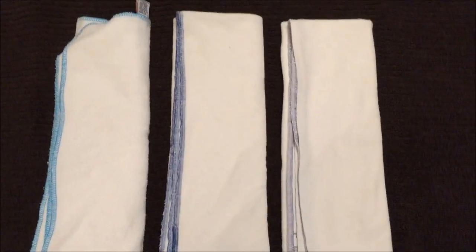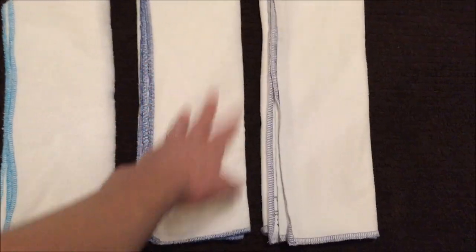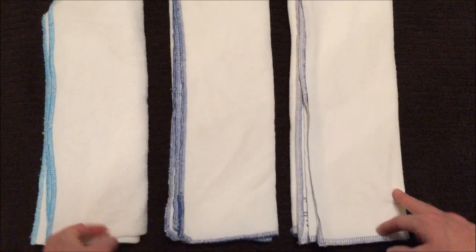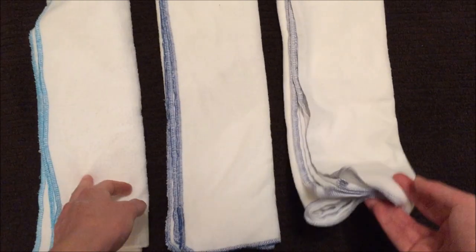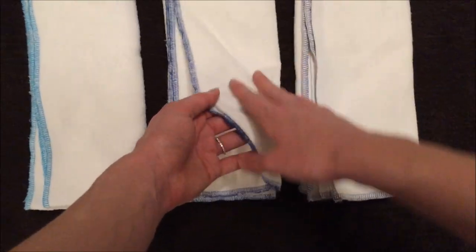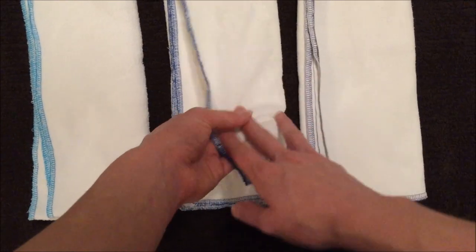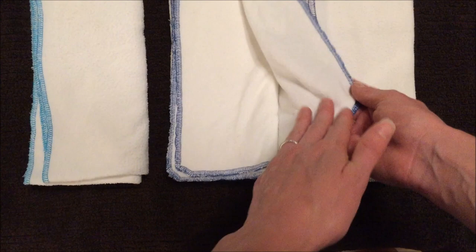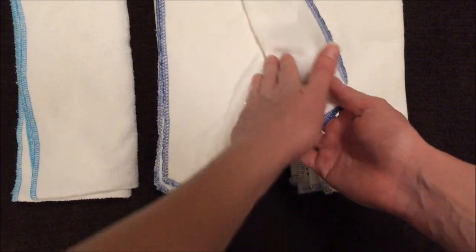The next subcategory is snappy ability. Unfortunately the Fruit of the Womb comes in last here — I've never had issues snapping the Orange Diaper or the Sweet Iris flats, but the Fruit of the Womb's snappy will come undone, and this has happened many times. I find the smoother side holds up a little better, so I usually put it on and snappy it on the smoother side.